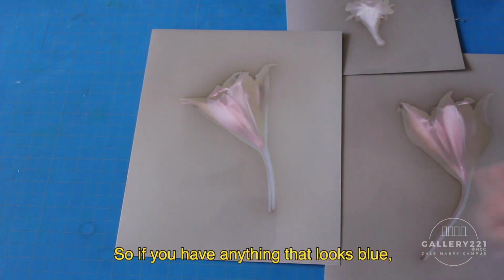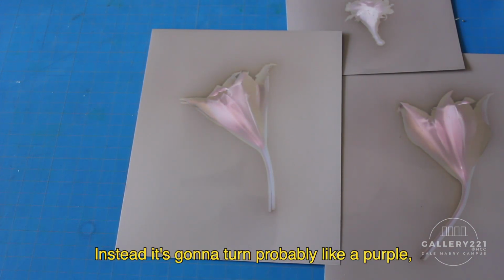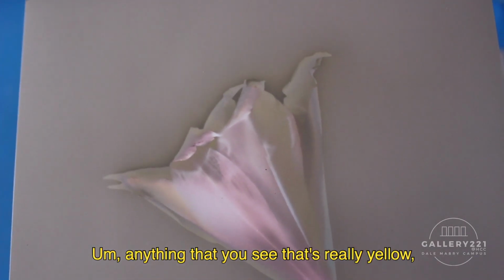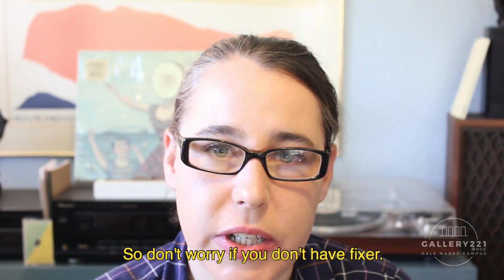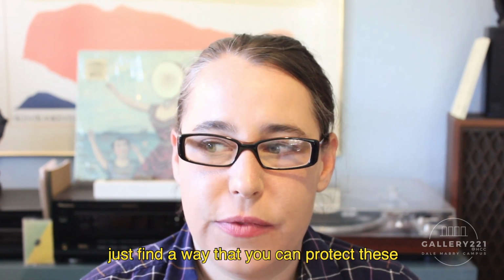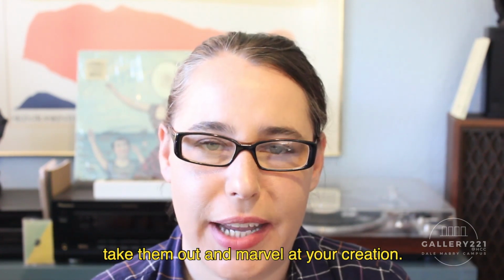So if you have anything that looks blue, it's not going to stay blue. Instead it's going to turn probably a purple, maybe a pink. Anything that you see that's really yellow might really fade. And so traditionally a lot of photographers actually scan these when they're finished. So don't worry if you don't have fixer, you don't need it for this process. Instead, just find a way to protect these prints so that every now and again you can take them out and marvel at your creation.